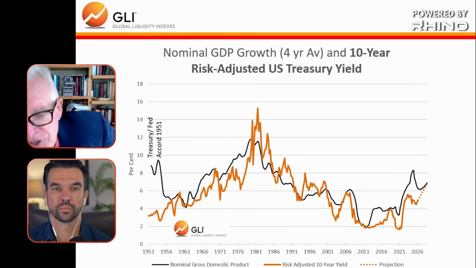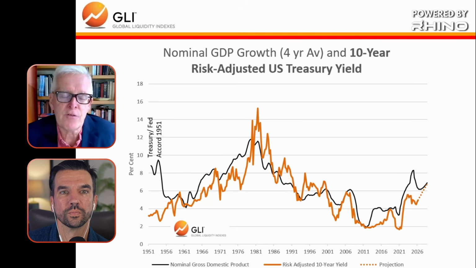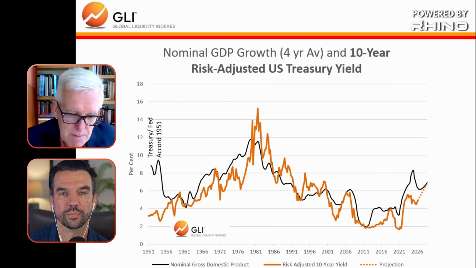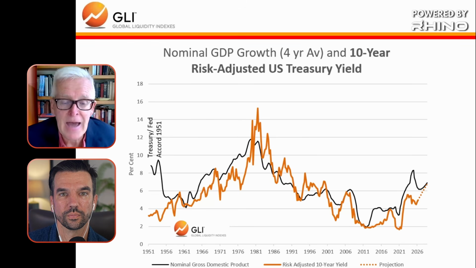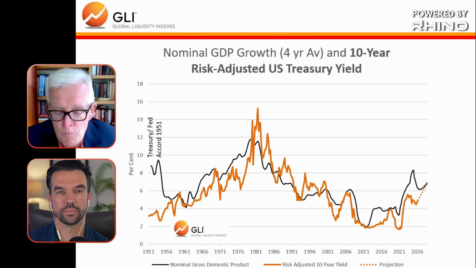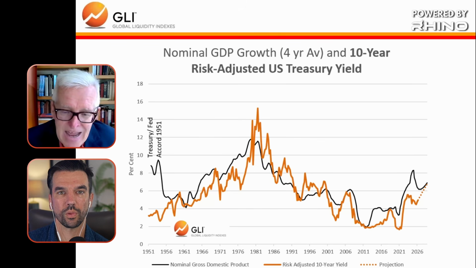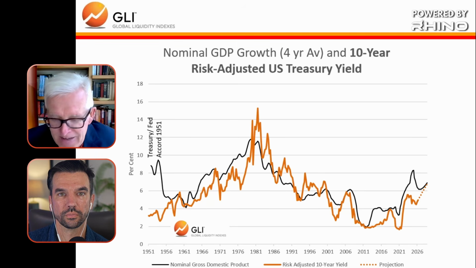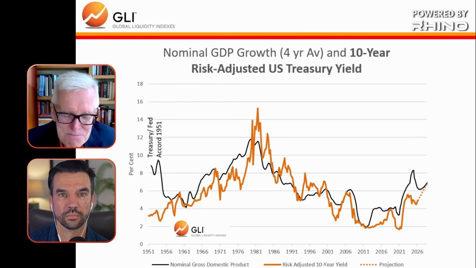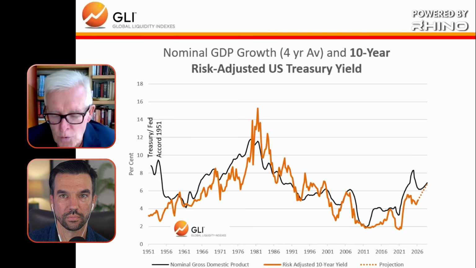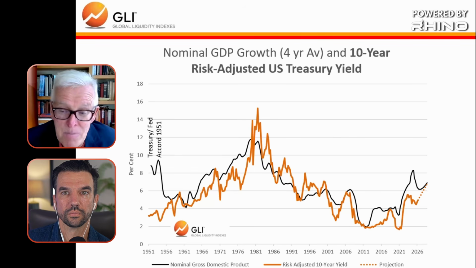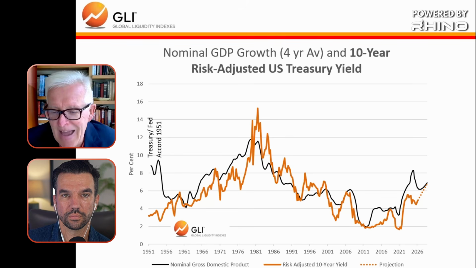And then in 1951, there was the Treasury Fed Accord, where the Federal Reserve was allowed to plough an independent course and to set monetary policy by itself independently. And then you start to see a lot more co-movement between the bond market and NGDP, as you can see through that period. Now, where we are right now is probably at a similar point to the early 1950s, just after the Treasury Fed Accord, where it looks as if the ability maybe, or maybe the willingness of the Federal Reserve to control the bond market is being reduced. And it's quite likely that yields are going to start to move a lot higher.